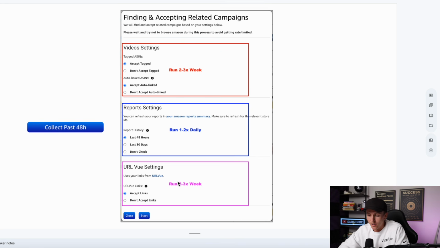That is where you're going to run 2 to 3 times per week. And it might be more if you are a major Amazon affiliate where you are just generating a ton of external traffic. So I just wanted to go over all of the different settings, what they're doing. Again, the main goal is to try to find what ASINs you have available, whether it be on your storefront, whether it may be on your URL view account, whether it may be from the earnings dashboard, and cross-checking Creator Connections and accepting those campaigns and making sure that you qualify for those commissions.